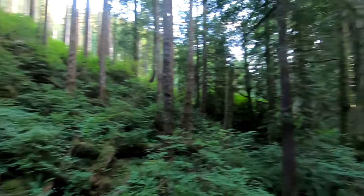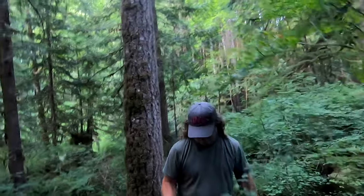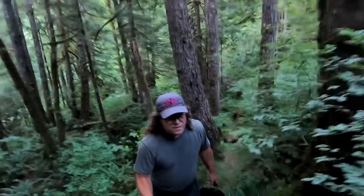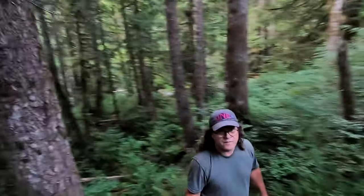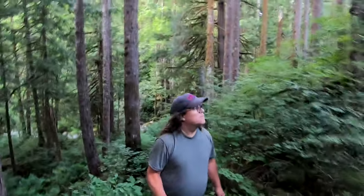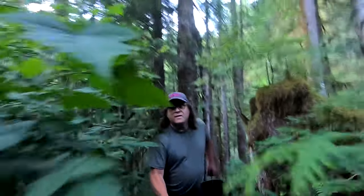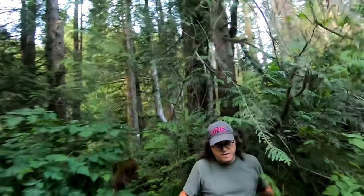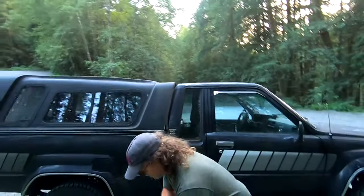Just coming out of the water area down here. You can see a big ol' log across. It's always a great feeling when I get close to my truck because I know there's ice cold water waiting for me. Even though I do take drinks with the LifeStraw, right now the water just isn't really cold. Not bad.